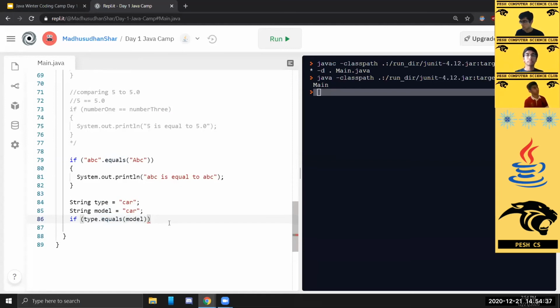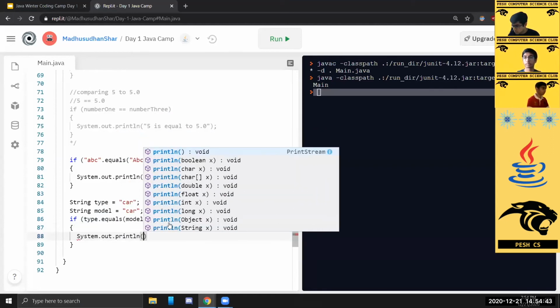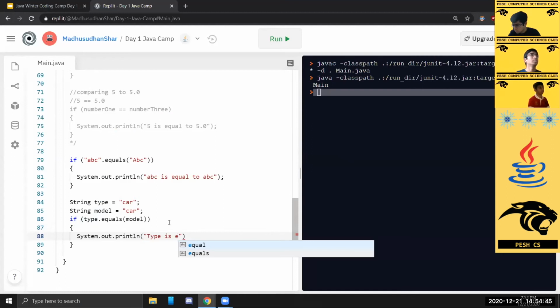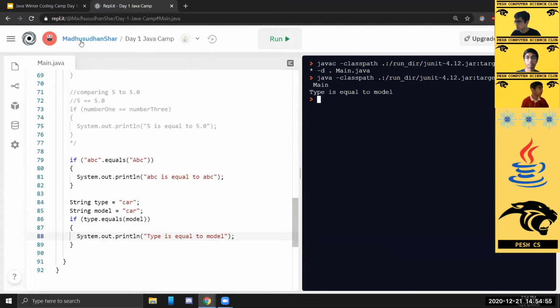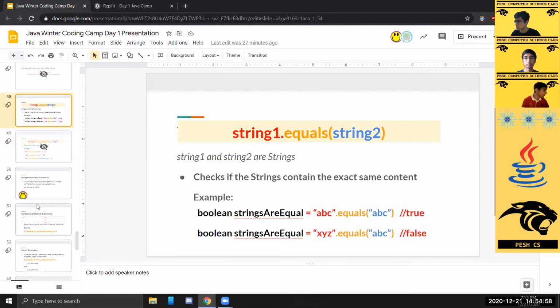Then you would press enter, curly brace, enter, and let's print out type is equal to model. If you run our code, it should print out that type is equal to model. Yep, it will print out type is equal to model. And okay, I'm going to go back to the slides again.